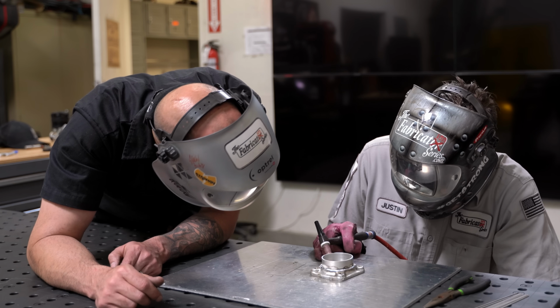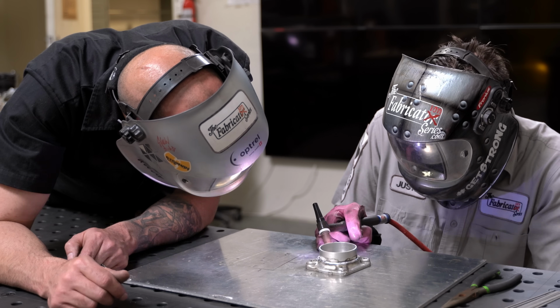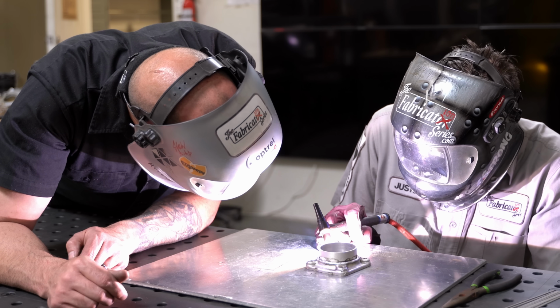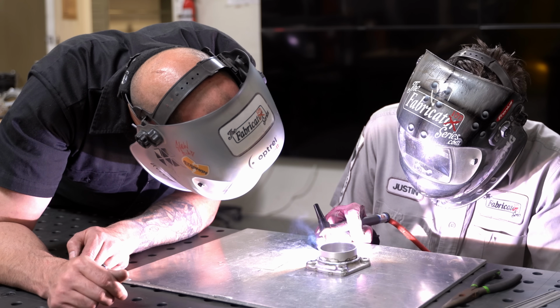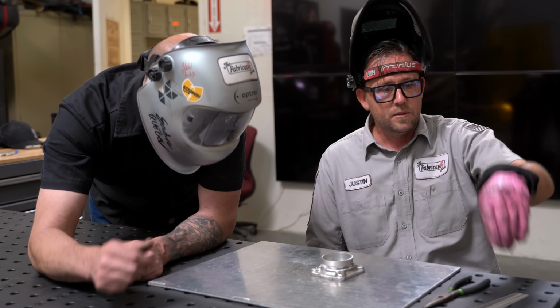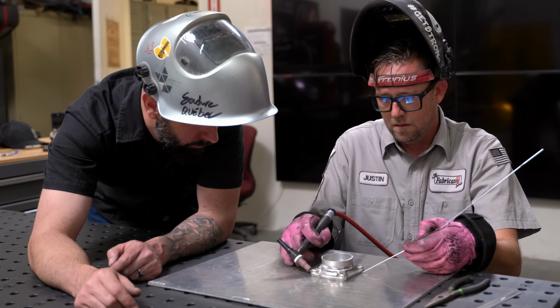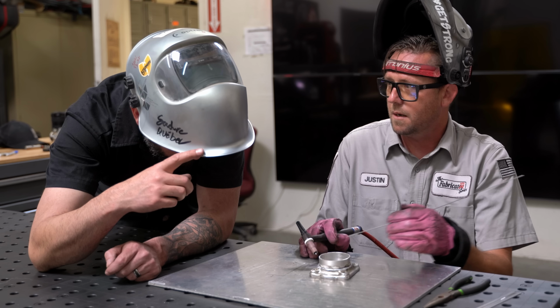This is the thickest part here, so I'm going to try and get all of this purged out of here. Means it'll take a little bit longer. And I definitely want it to kind of round over on this side. That way it'll blend with my weld a little bit better, or with my bead when I add filler to it. And now it should be plenty hot, which means we can go in and start adding some filler. One little teeny tiny drop at a time.